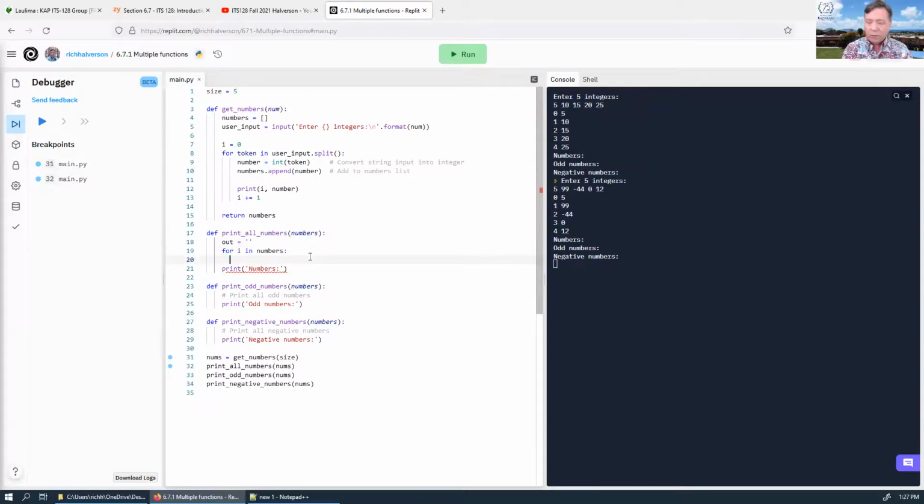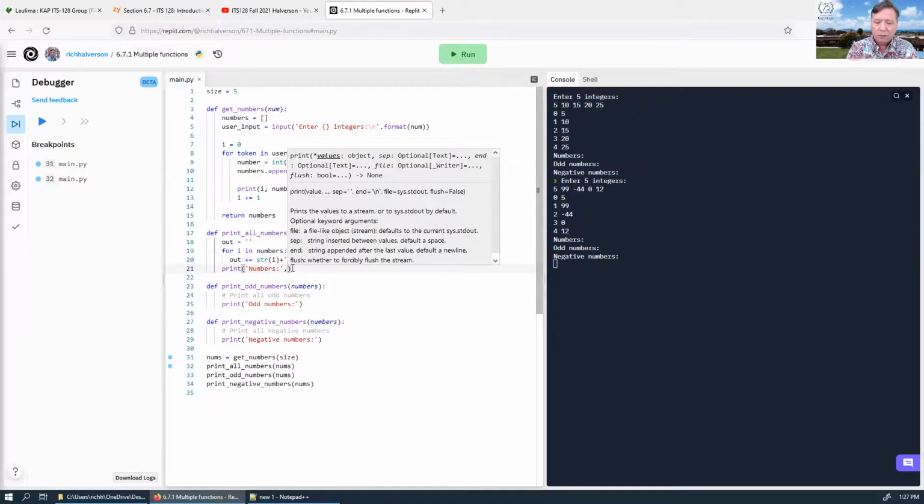For i in numbers, append onto out the string of i, followed by a space. Plus a space. And then here I want to print out, oops, I've got to do a comma. Comma out.